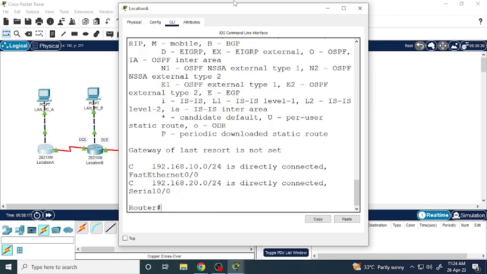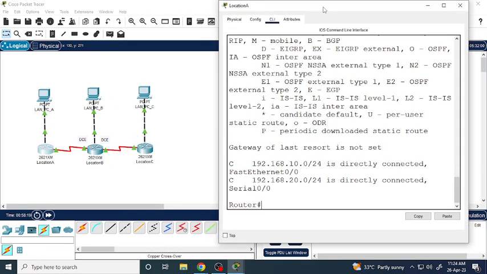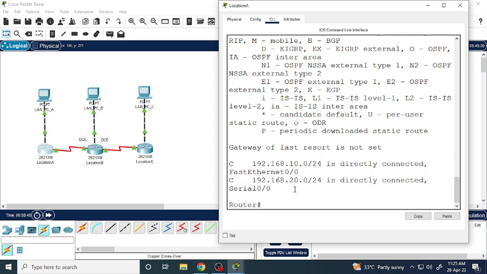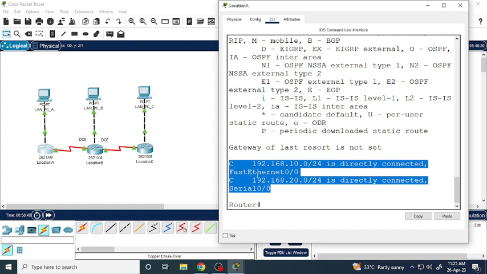So what happens is, this is the command show ip route that shows the routing table, and the routing table by default contains only the directly connected network IDs. Now you should be able to understand why we do not use the first IP of a network, that's the 0 IP, because it's used by the router's routing table to send traffic from the source to destination, and the directly connected networks are already in it.